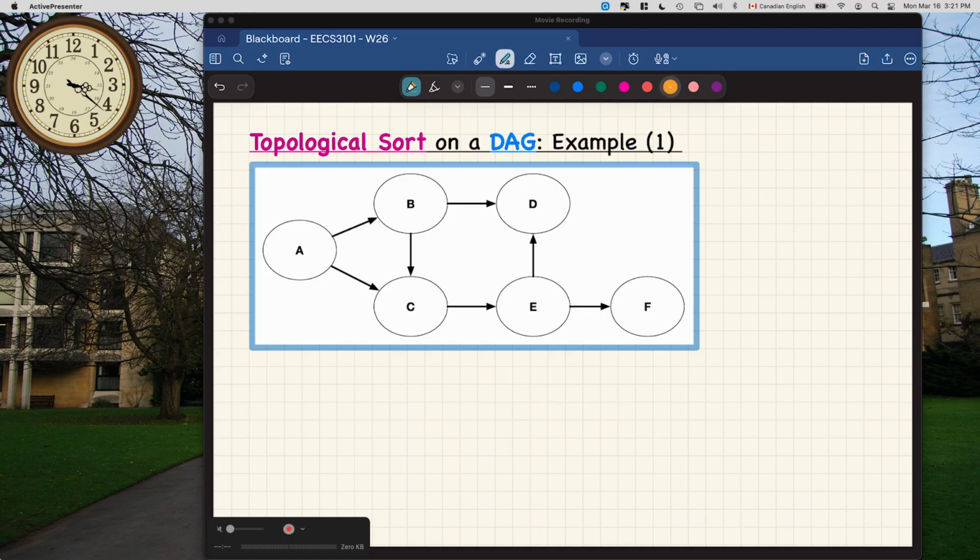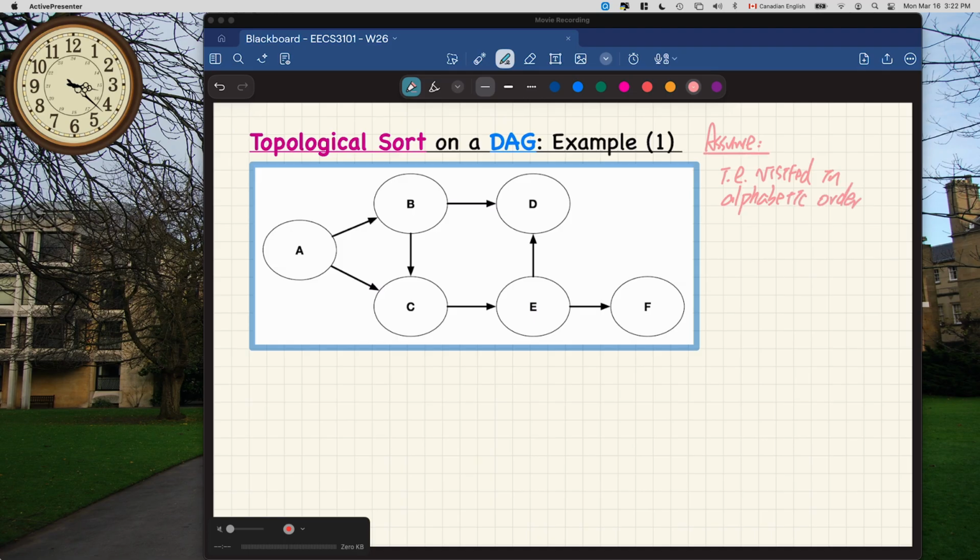Let me write it down more explicitly: we assume incident edges visited in alphabetic order.